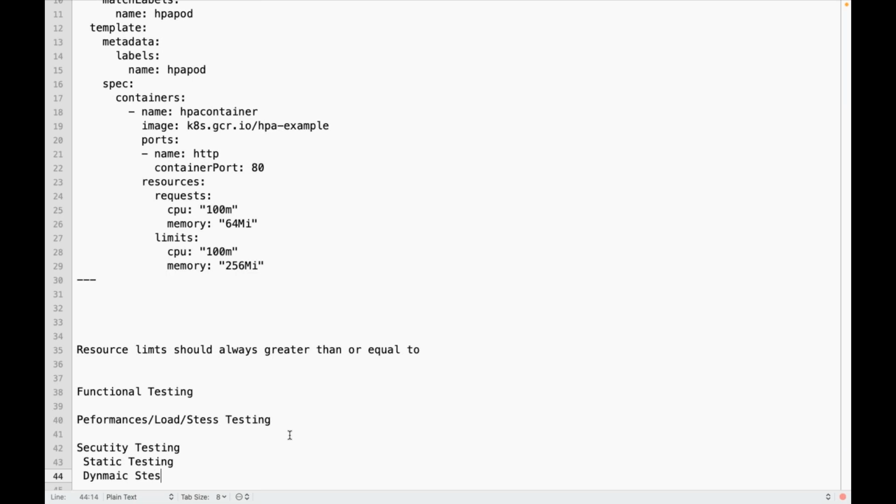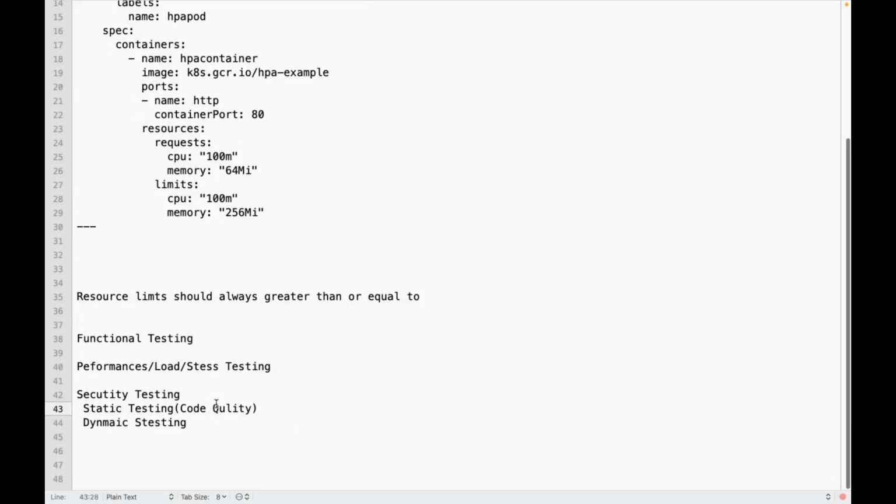Static testing is basically a kind of code quality check, whether developers are following the code quality or not, something like SonarQube. Can I do that static code testing? Before building the application package, before deploying it, I can do the static code analysis.